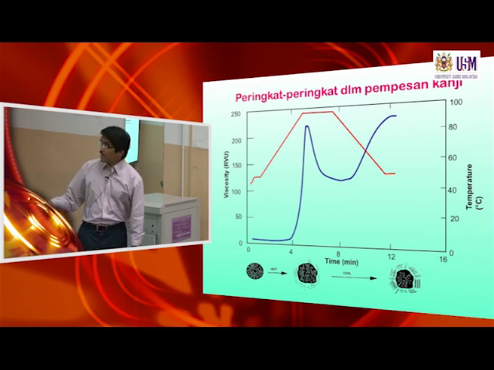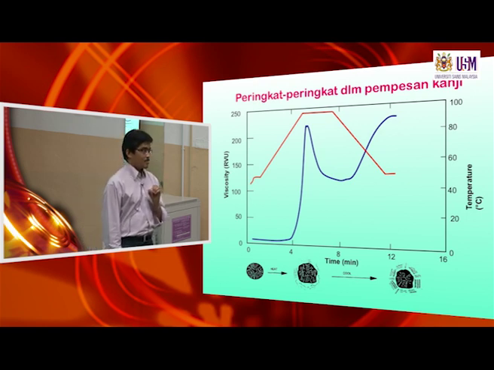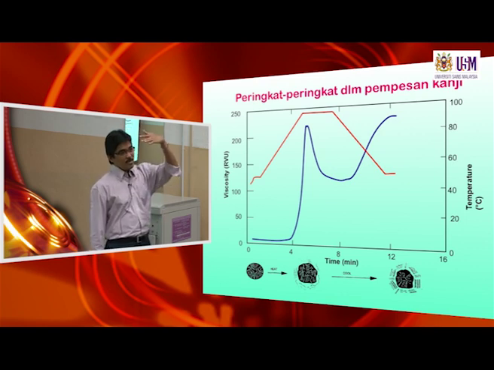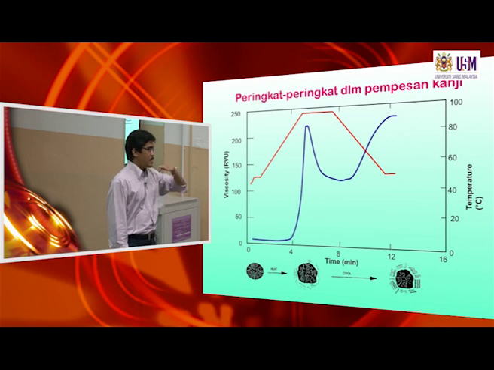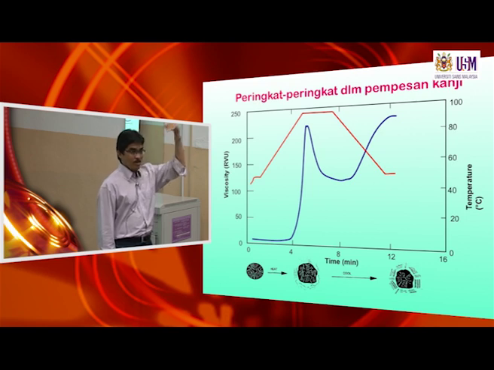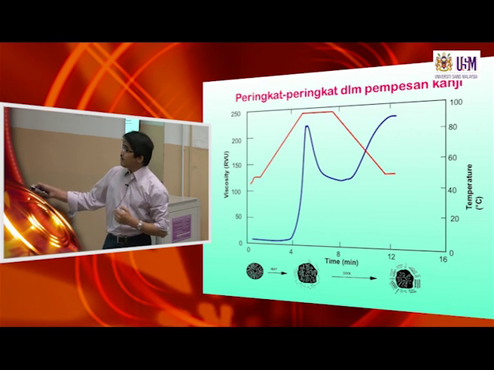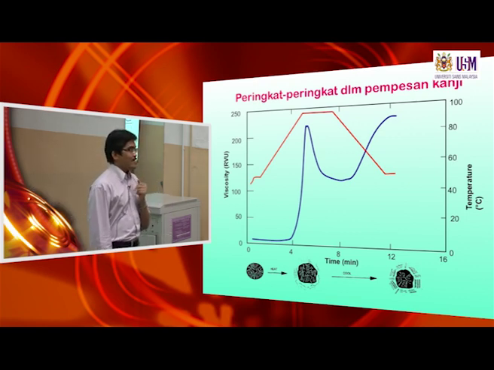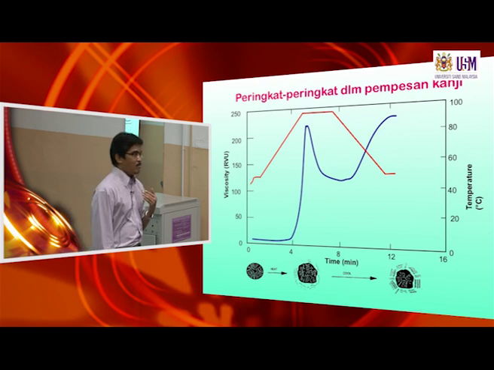During the heating up, we want to see the gelatinization characteristic of the starch. During the holding, we want to see the stability characteristic of the starch. Stability here means whether it can hold the viscosity. Hold the viscosity means whatever maximum viscosity it has reached, whether it can maintain at that viscosity or drop. It will never increase, it will drop. And the cooling period is to look at retrogradation. So in one pasting study, we can look at gelatinization, retrogradation, and the stability of the starch.